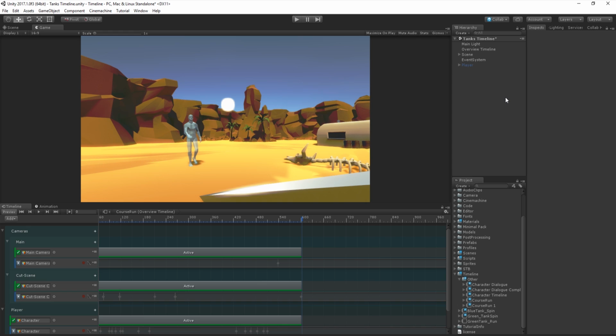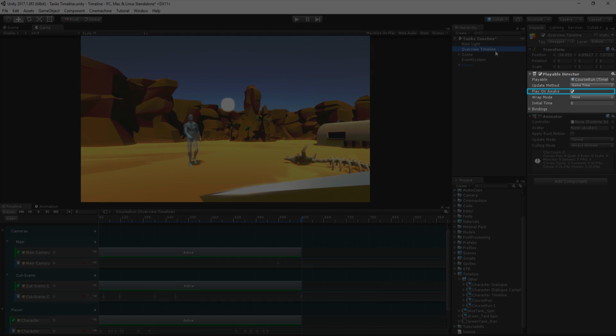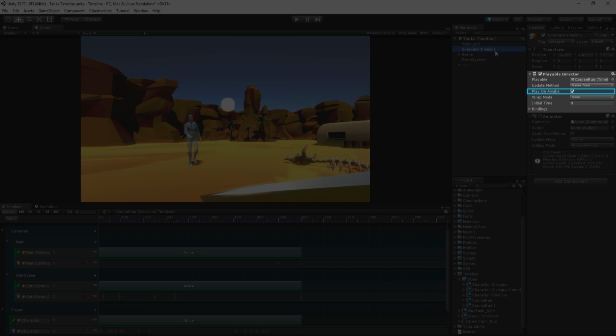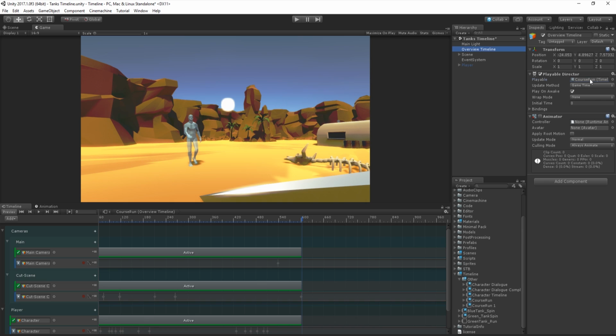Let's suppose we need a game event that triggers this cutscene. We want to go from some gameplay directly into this animation. This is where the Play on Awake feature of the Playable Director component comes in handy. The Playable Director component controls which timeline asset to play. By default, the Playable Director will play the timeline asset that is currently referenced on Awake. However, if we disable this using the toggle on the component, we can control the Playable Director to start, stop, and swap timeline assets using a custom script.